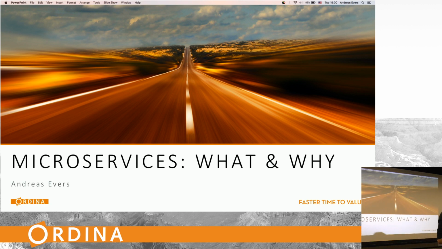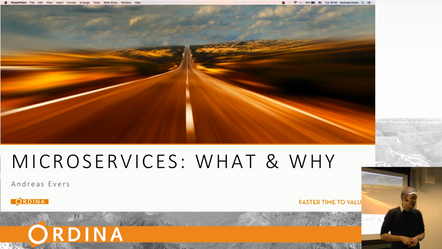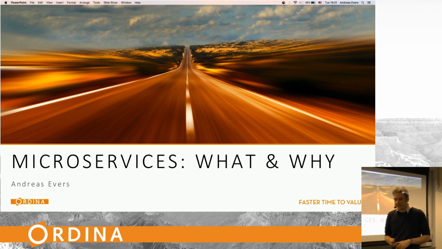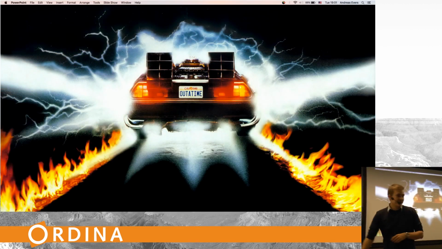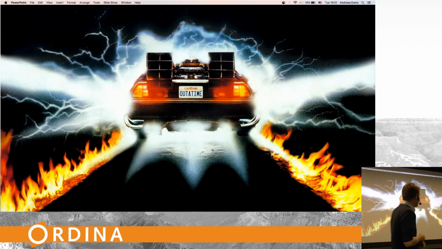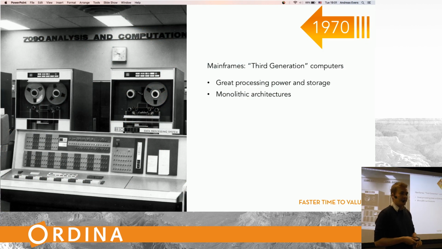Okay. So I think to really understand microservices, the architectural style, and why we should do it or shouldn't do it, we have to go back in time. Boom. Right. You all know this movie, right? So let's go back to 1970. Who was programming in 1970? My God, you're all new kids.